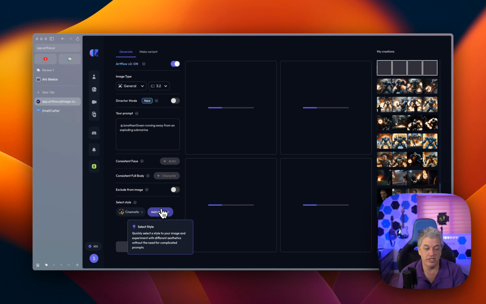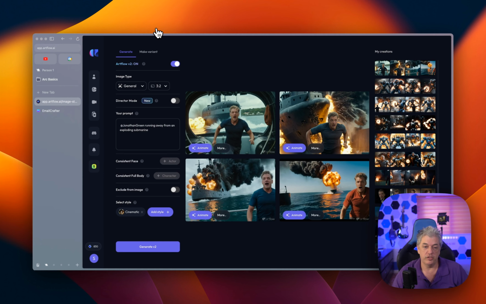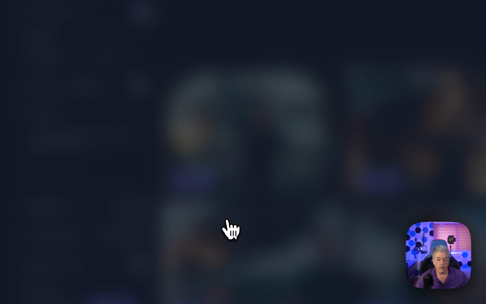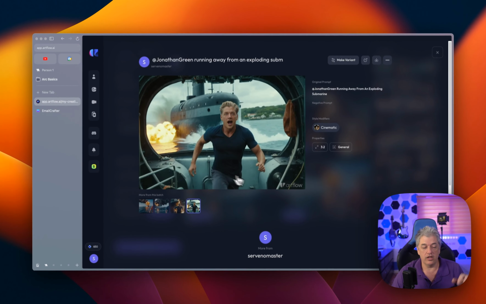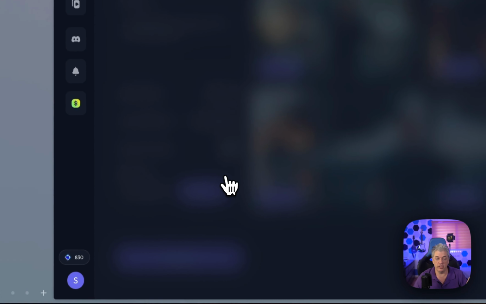With the paid version, it tends to be a little bit faster, but I still am doing some waiting. We now have our first batch of images. Let's take a closer look. With cinematic, you get a closer to realistic image that's right at the edge of the uncanny valley. It doesn't quite look weird, but there's an issue with the fingers here. This is as close to realistic as I like to get.